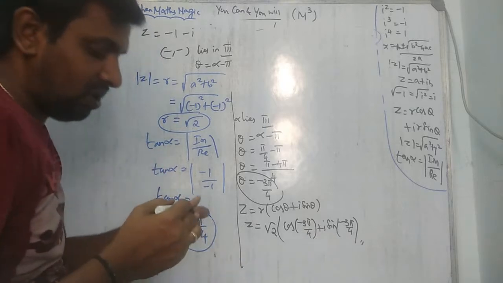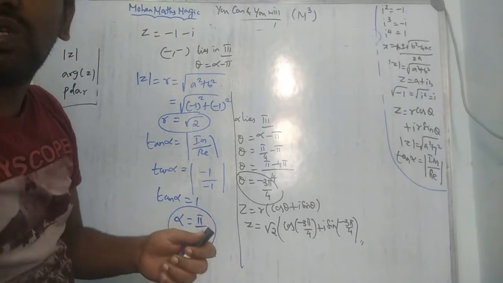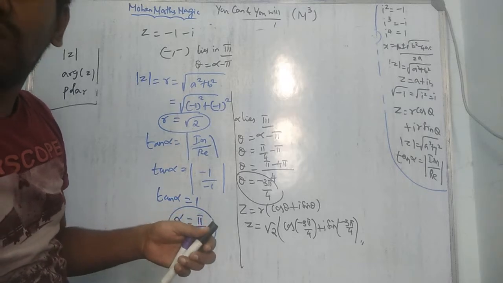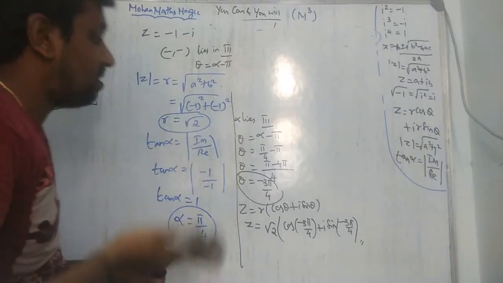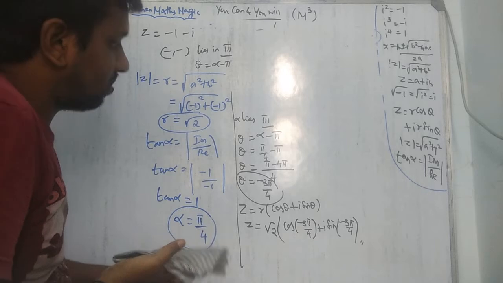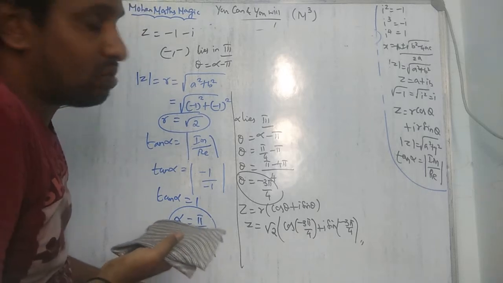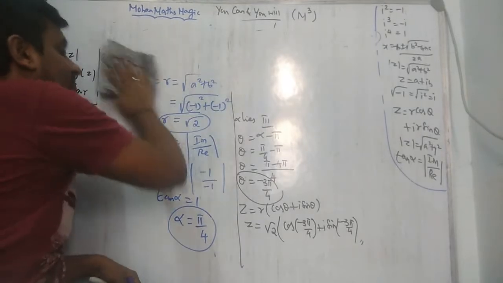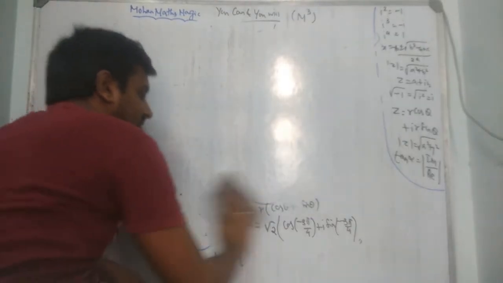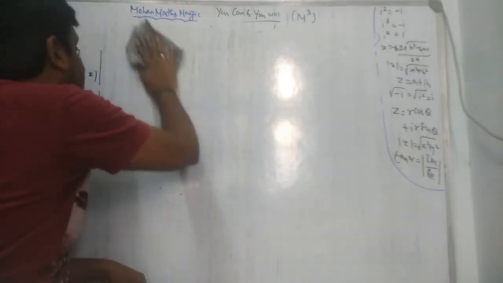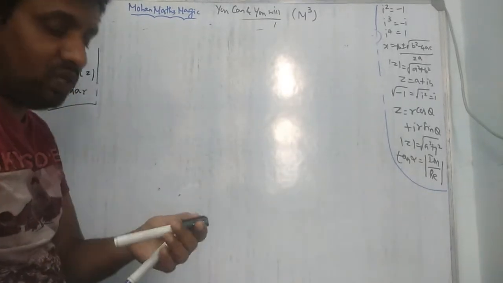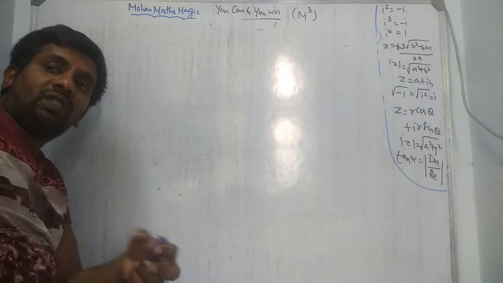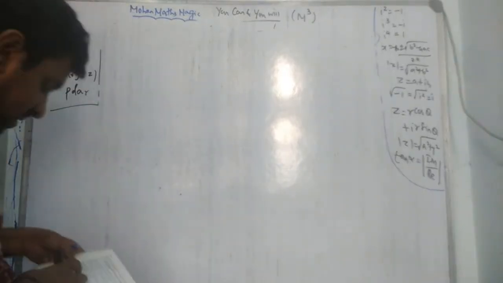So this is your polar form. Let me cross check. Third sum correct. Okay, so now I'll give you a few sums, then you can do on your own. I've given you all the 3 sums, and the concept also. Fourth quadrant, theta equal to minus alpha. That's it. I've given you all the concept. Now I'll give you a few sums based on polar form. Then I'll move on to the square root of a complex number. So these are the sums you can do on your own. The following sums you have to do. You have to represent in the polar form.